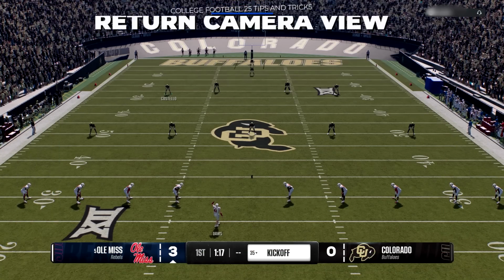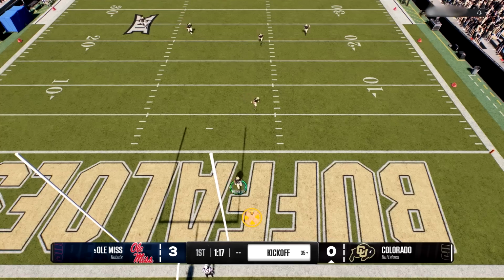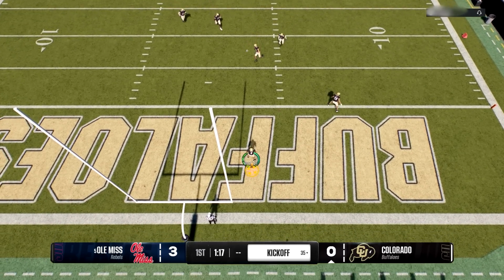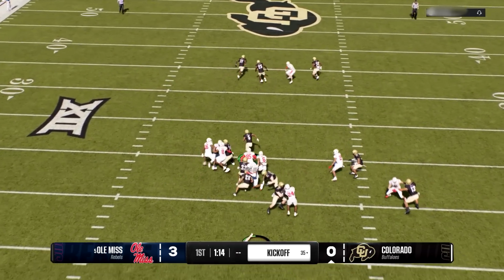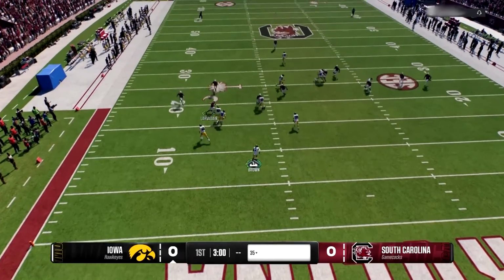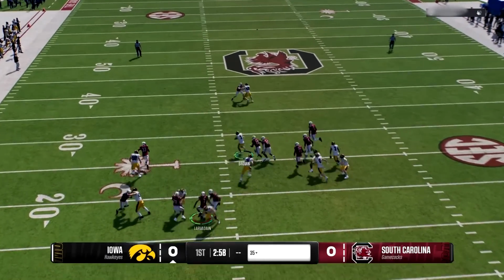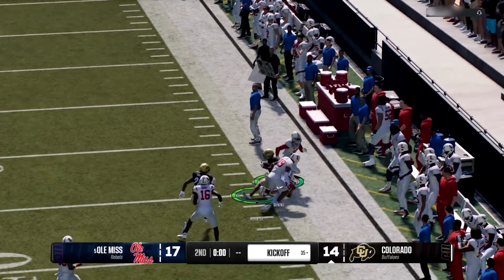If you find it challenging to consistently gain yards when returning kickoffs and punts, consider changing your kickoff and punt camera angle to the all 22 cam by pressing down on the D-pad twice. This angle provides the best overhead view of how the blocking is being set up, allowing you to spot potential lanes opening up and maximize your opportunities for gaining yardage.